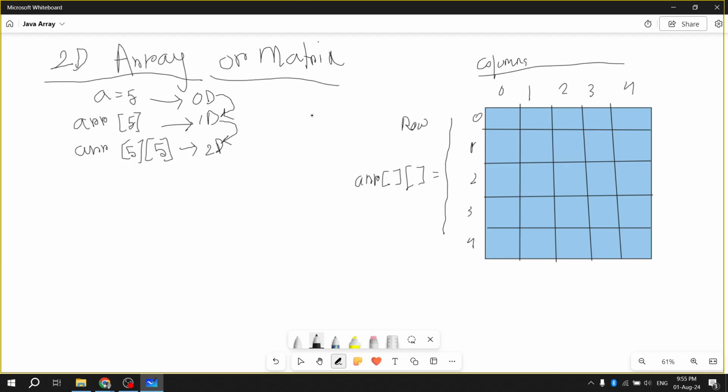Now let's put some values. 1, 2, 3, 4, 5, 6, 7, 8, 9, 10. Let's say there are many more values. These are all some values, and the values are obviously integers.